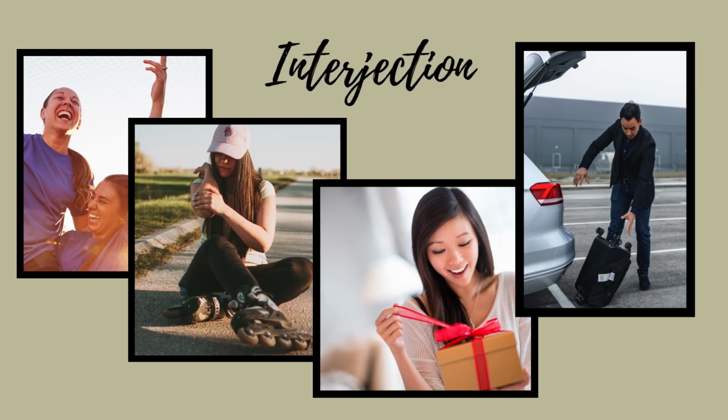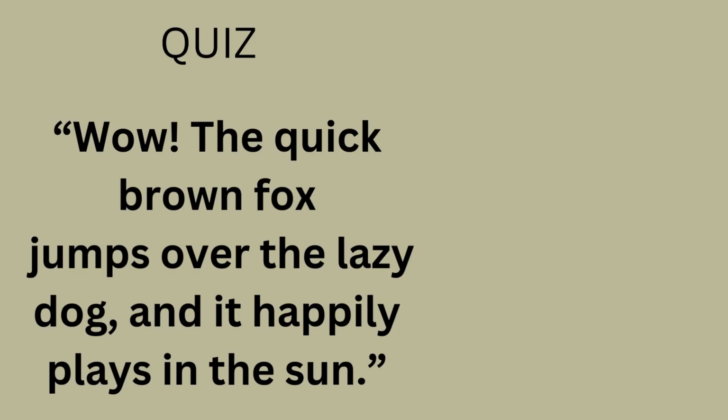Interjections are the most spontaneous part of speech. They capture emotions and reactions in the moment. They're not connected to the grammar of a sentence, but they add emotional weight, making our language feel alive and expressive. Did you understand all 8 parts of speech? Now, let's put your knowledge to the test. "Wow, the quick brown fox jumps over the lazy dog and it happily plays in the sun." Can you identify all the 8 parts of speech in this sentence? Take a moment to analyze it.